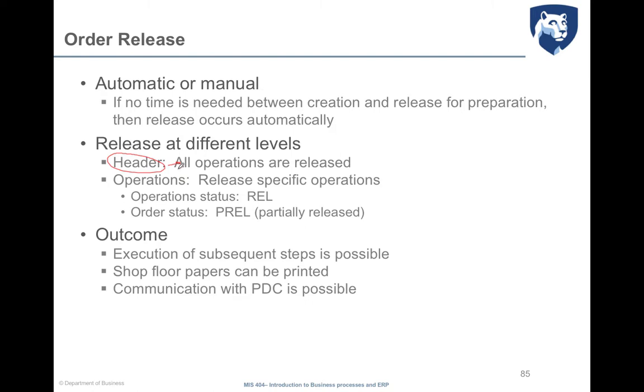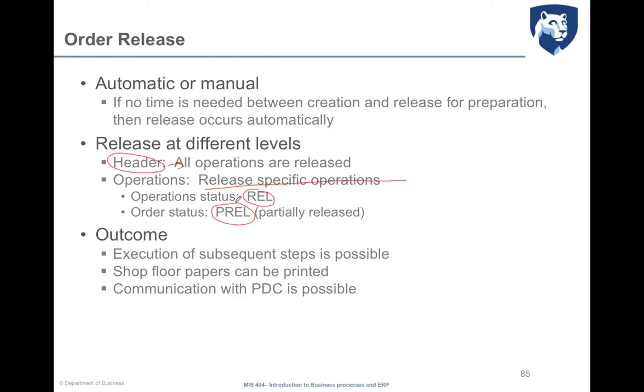While instead, if you want to release progressively your order, you can just release specific operations. So you change the status of specific operations and the others will be partially released, and you will just change the status of the other operations once you consider your system ready to process these remaining activities.